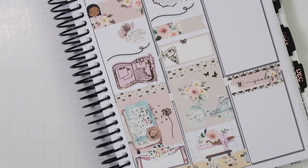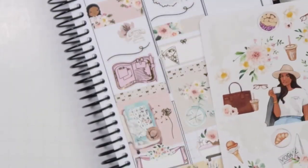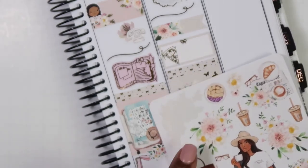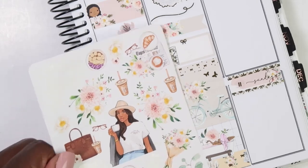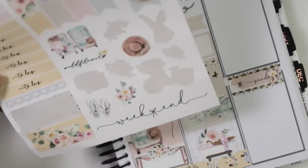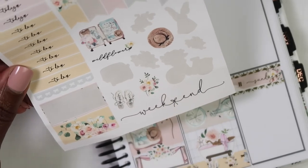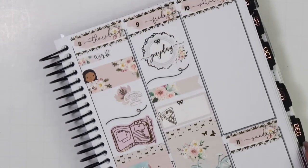But y'all, that deco piece came from this sheet from the Sweet Planner. And y'all, it was just a perfect match. And I was like, oh my gosh, I am so glad that I picked that sheet up because I have ran out of deco pieces on the extra sheet. I have just one more piece left. So anywho, we gotta move on to Saturday, you guys.